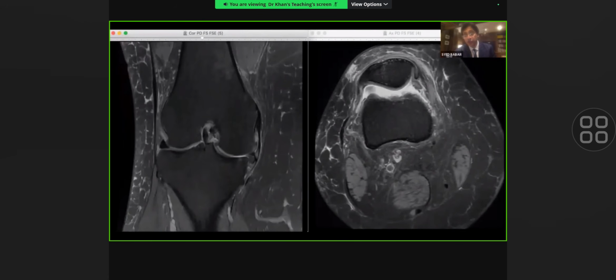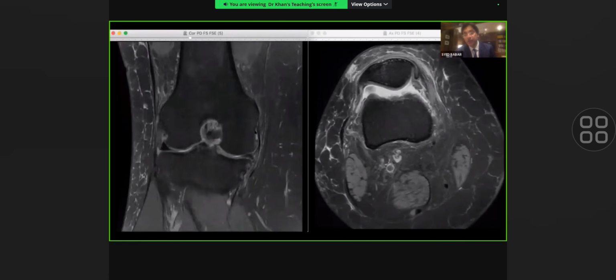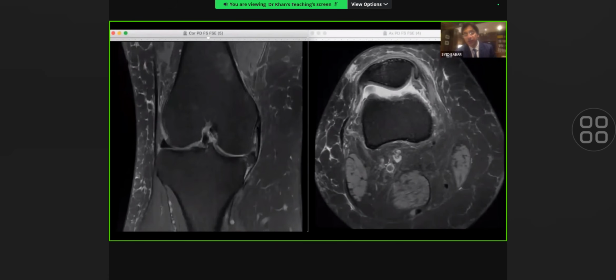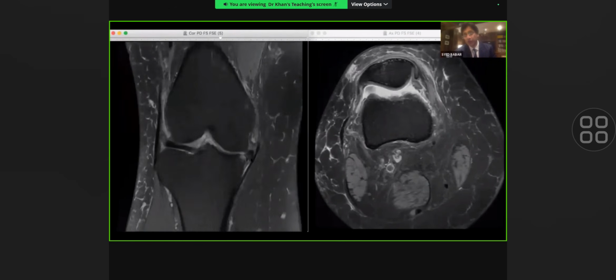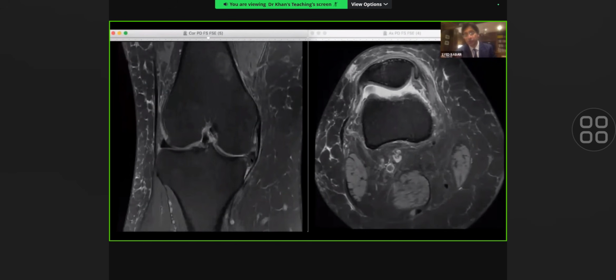Because of this extrusion, this irritates the deep MCL. This is called deep MCL synovitis. See, this is the superficial MCL. You see fluid in the deep MCL recess both around the meniscus above and below. This is quite typical of deep MCL synovitis. This causes constant pain to the patient. Even if the meniscus is repaired, if you don't do something about this, it will keep causing pain.